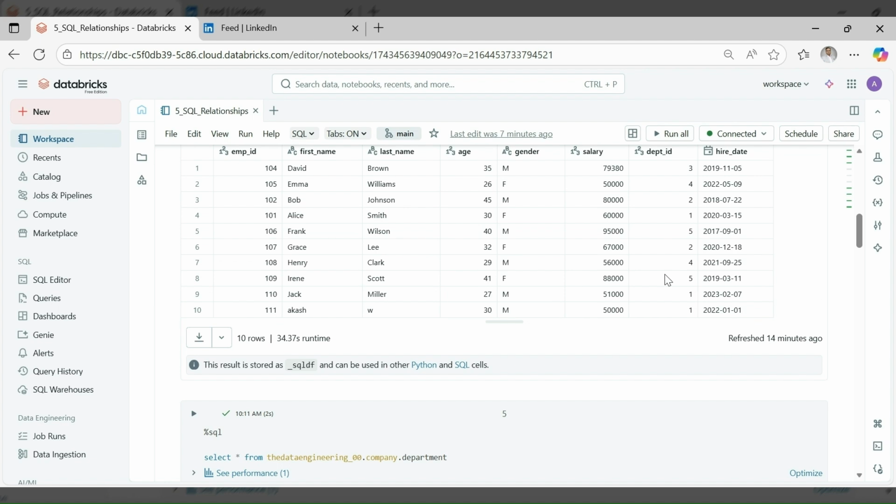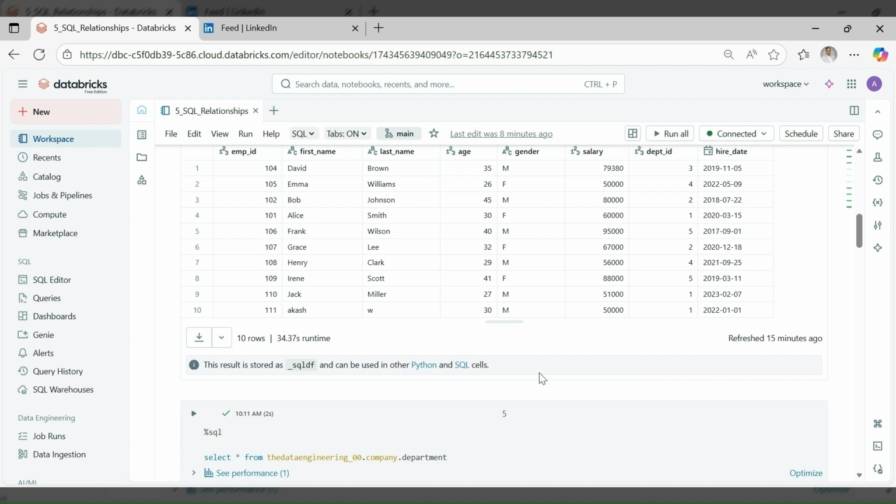Just a note: this is in the context of databases like Microsoft SQL Server or MySQL. If you define something as a foreign key relation, then when you try to enter data, reference validation happens. If a person tries to enter an invalid department in the employee table, an error will pop up. But that might not be true in Delta Lake. Delta Lake does not honor these relationships. They need to be honored when you are doing the coding at the Spark level, at the processing level. You need to manage that.